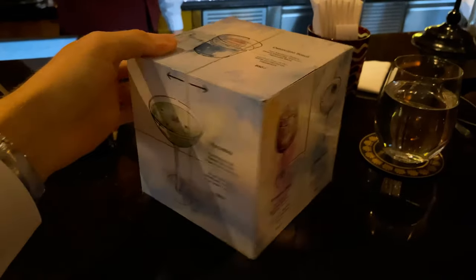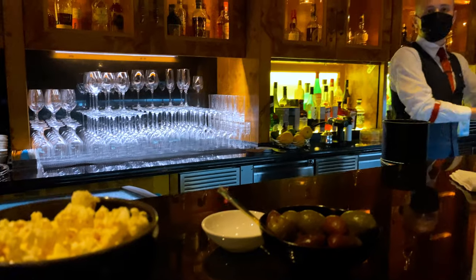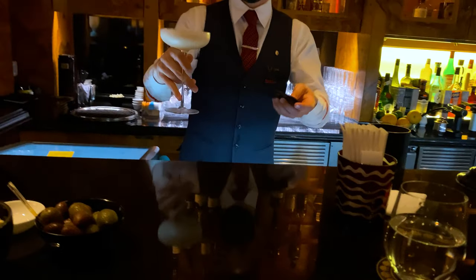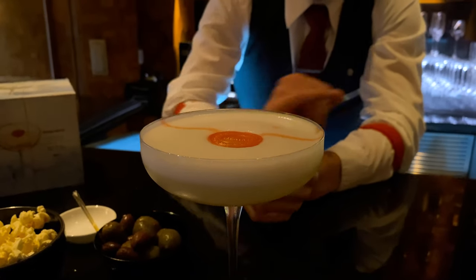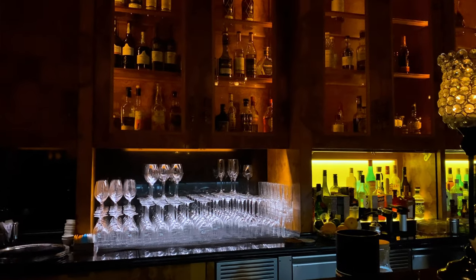Now we've come into the Xander Bar and I'm gonna take a look through the cocktail menu and pick two cocktails. The first one is the Bridges Martini — Beluga Noble vodka, lychee, and lime. My first cocktail was amazing. The second one is called 'To Be or Not to Be,' and it's made of Olmeca Altos tequila, beeswax, raspberry, Beluga Hunting Berry, grapefruit, and honey — and it was absolutely delicious.